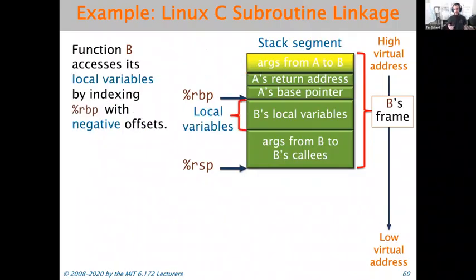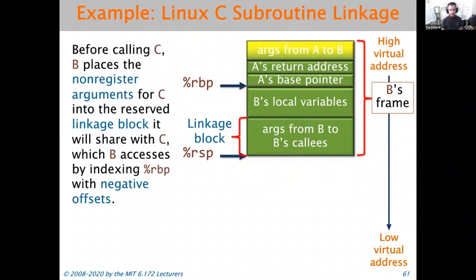After the linkage block, we see that we have the return address of A as well as the base pointer for A before it. And then we get a region of the stack segment for storing local variables for the function B. And B can access these local variables by indexing off the base pointer with negative offsets.